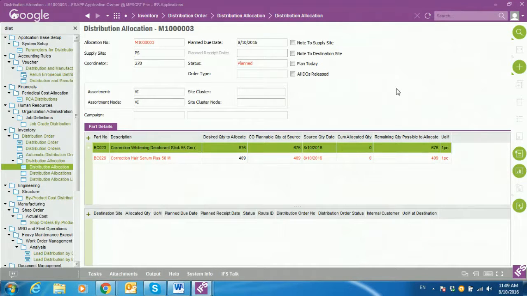What is the DA221? DA221. No, yeah, this one, yeah. Does not exist.